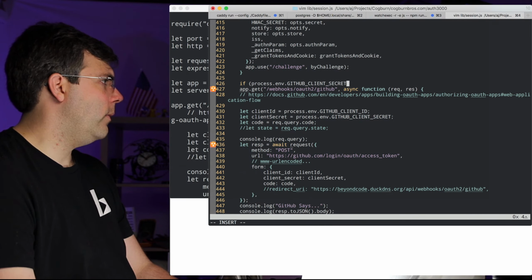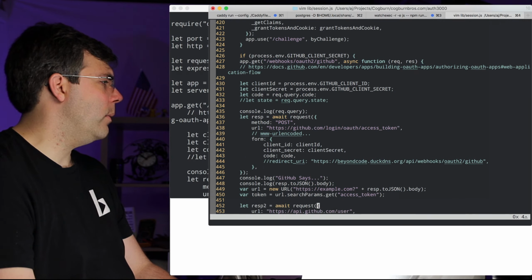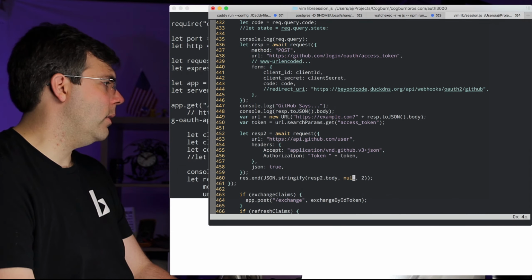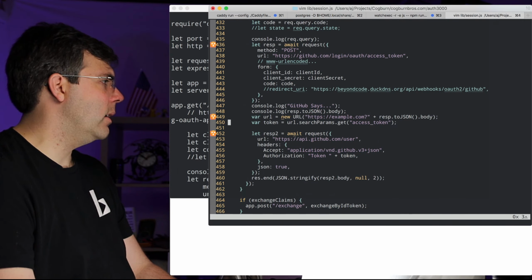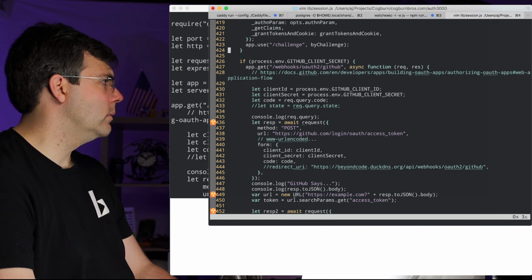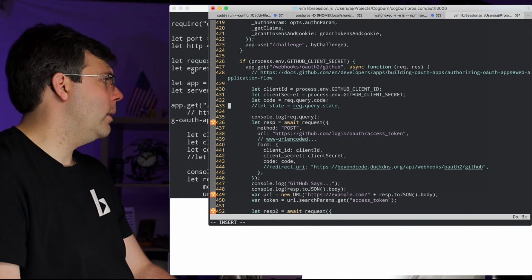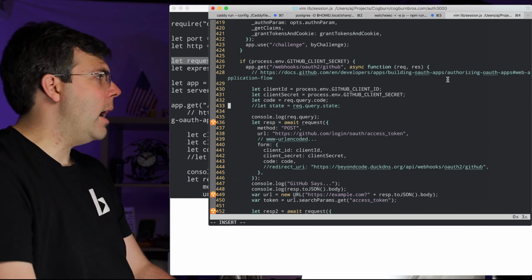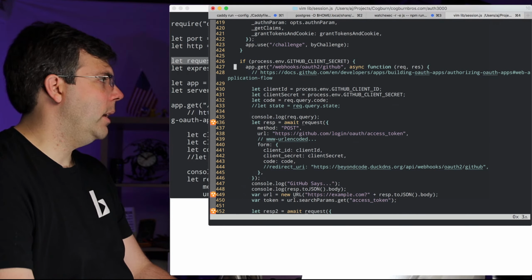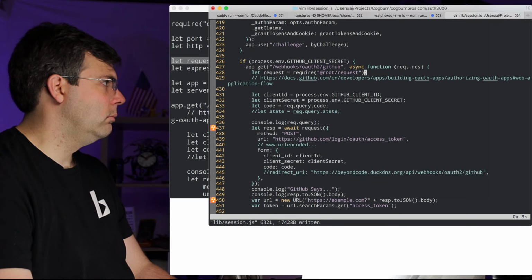We know if there isn't a GitHub client secret that we shouldn't load it. So I've got that as kind of a guide I can go by. Request is not defined. Let me go ahead and pull that in. And I use the request that I wrote because it's simple.